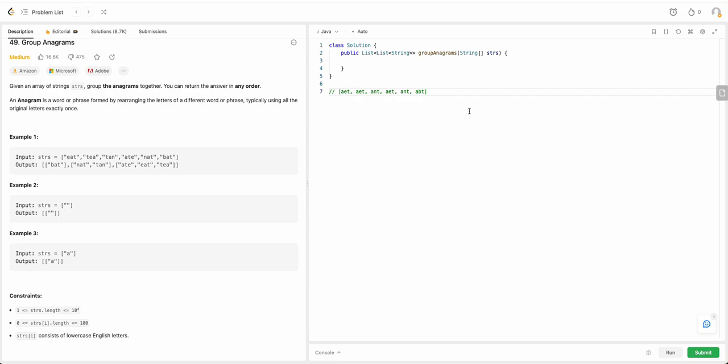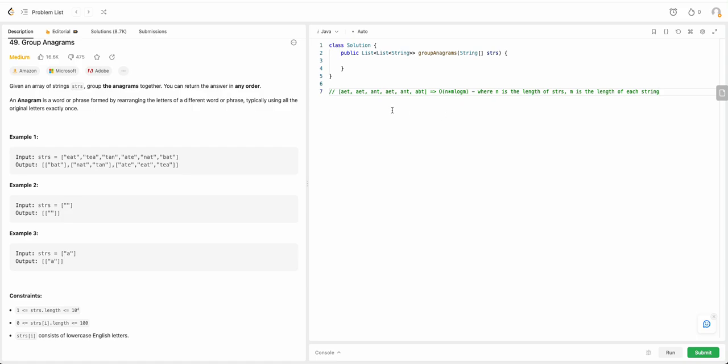Okay, so if we do that, what is the time complexity? The time complexity in this case is O of n times m log m, where n is the length of the given array and m is the length of each string.